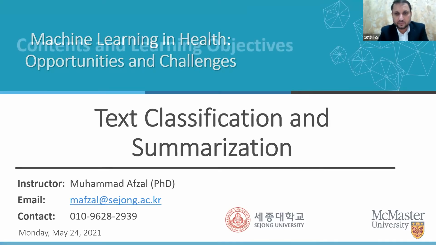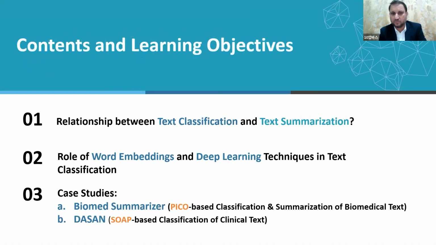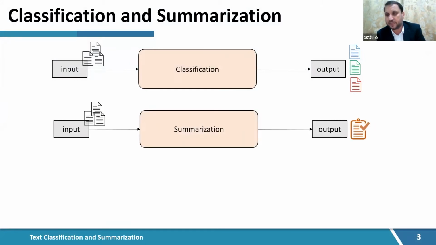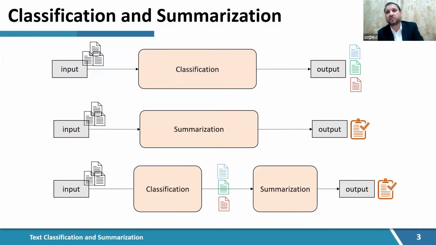Thank you, Dr. Lockyer, for the introduction, and thank you to the participants who are here to hear this presentation. My topic is text classification and summarization, but during this topic, I'll be discussing some related topics of interest. During this presentation, we'll be talking about word embeddings and the role of word embeddings in text classification and summarization. I'll be discussing some of my work in the form of case studies. This will not be sequential, but I will introduce them where contextual or appropriate. There are two case studies that will be split around the slides. One is Biomed Summarizer, one is DASAN. These two are our work, and they will be discussed as case studies or examples.